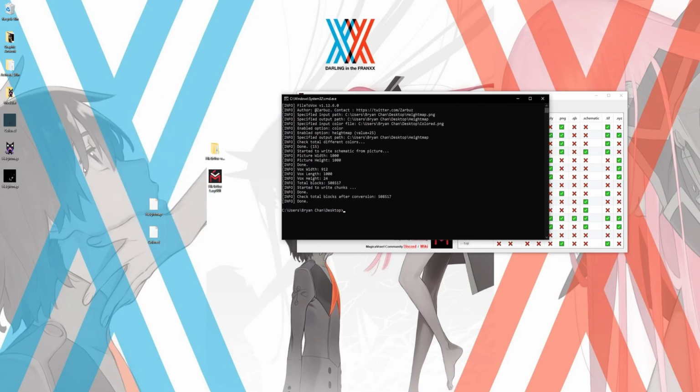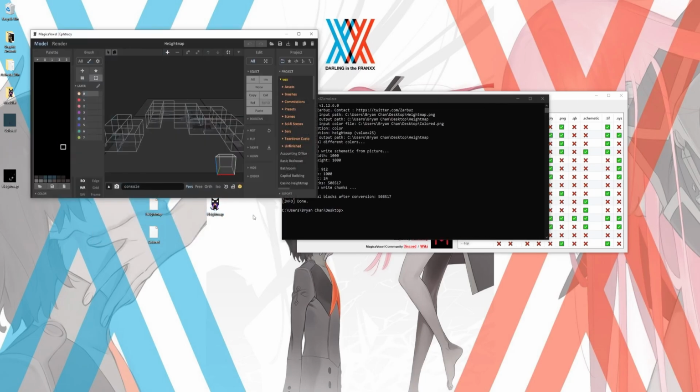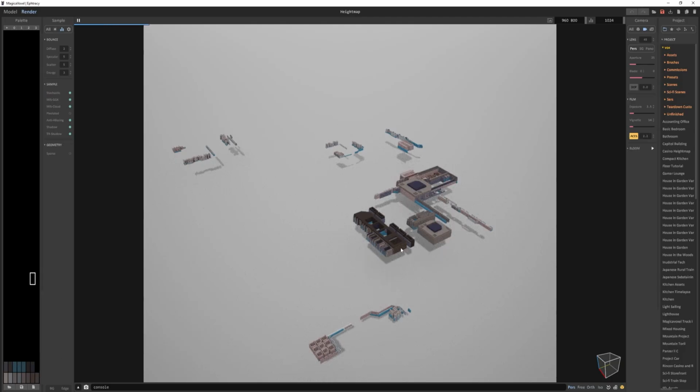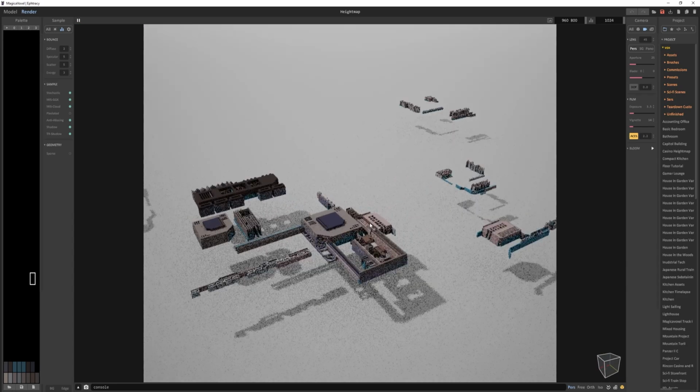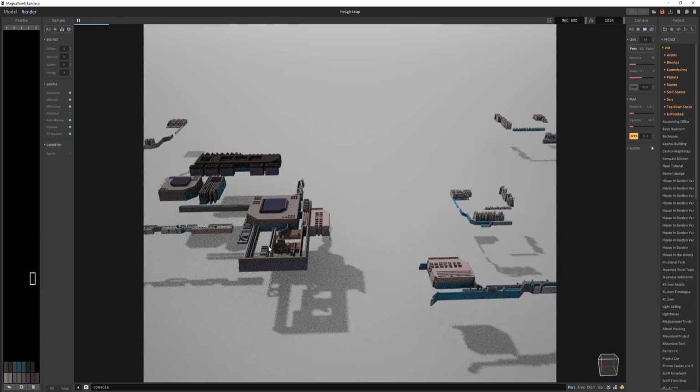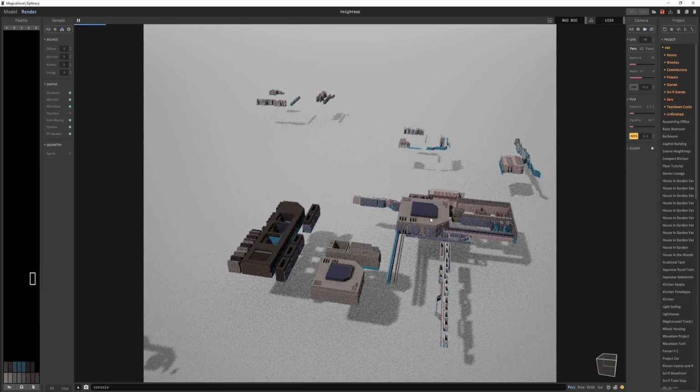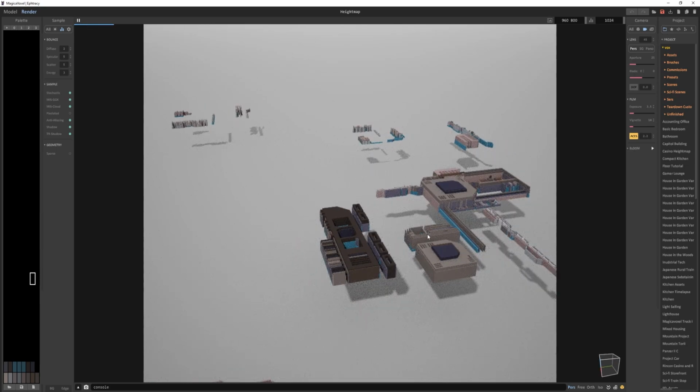Once it's done, you can go ahead and take a look at it. You can see the 25 colors have been applied to the models, and you can obviously change this to whatever you like. And this saves you some time if you are lazy and don't want to color, you just want to get some models in. This is a really easy way to do that.